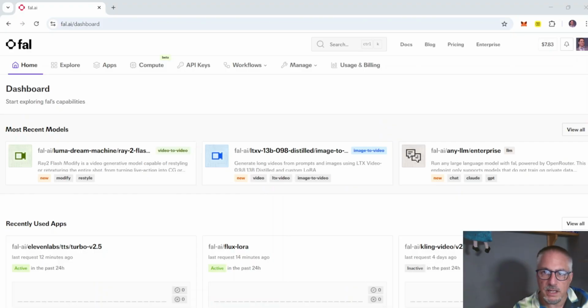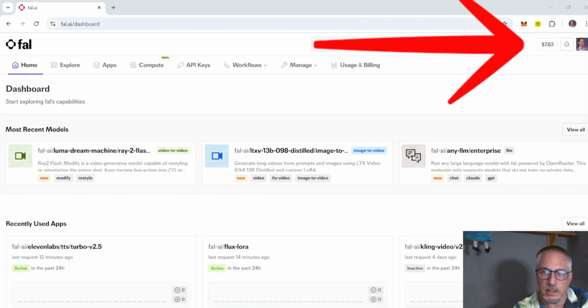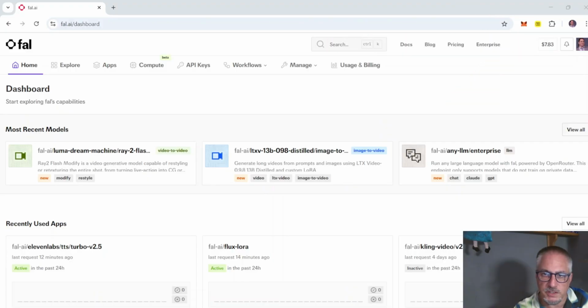You'll see in the top corner here you've got my image, and next to that there's a little bell icon, and then to the left of that you've got a figure of $7.83. That's the credit that I have available on Fal.ai. I uploaded $10 a few days ago.